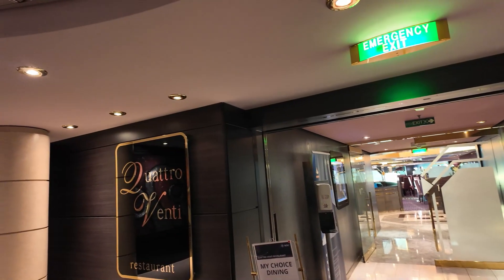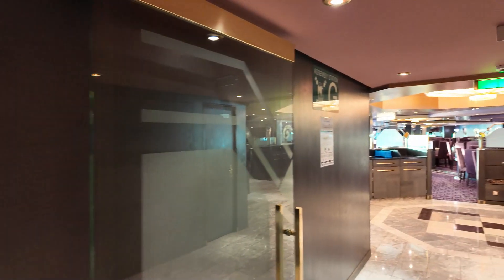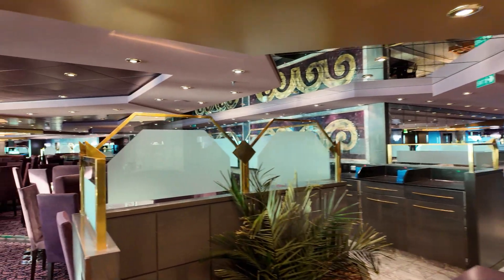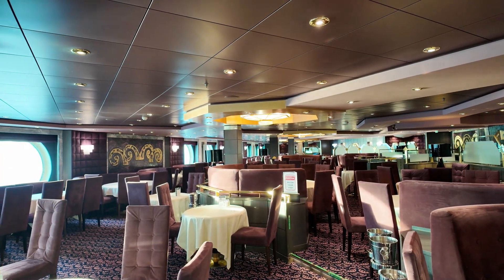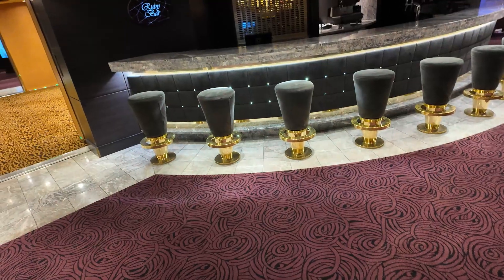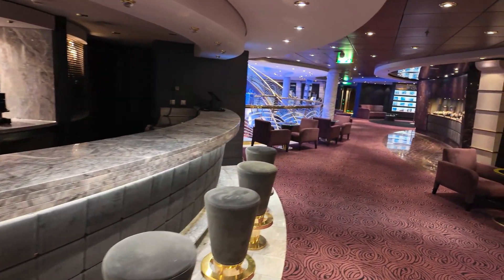Now we're going to head up to deck six. We're going to look at one of the other main dining rooms, which is the Quattro Venti bar and restaurant. What I'm trying to do here is just give you an idea of what it looks like, where you're going to be sitting, what's going on here. This is at the aft of deck six — right above the Ladera restaurant is the Quattro Venti, just one deck up. They do breakfast, lunch, and dinner here depending on days and times. The service was excellent. As you wander out, you have two bars here: the Ruby bar on one side and the Purple bar on the other. Again, espresso machine — catch the theme. There is coffee everywhere.